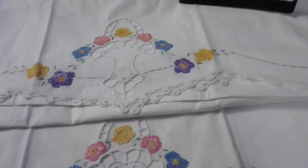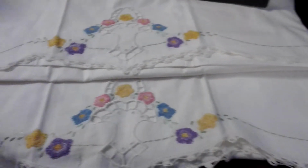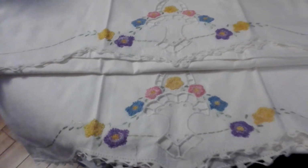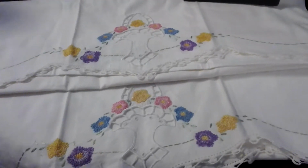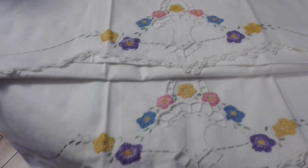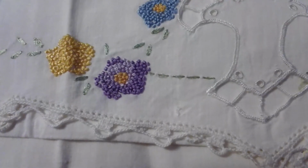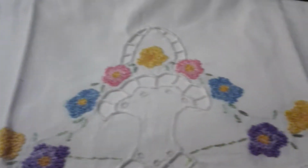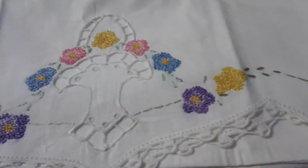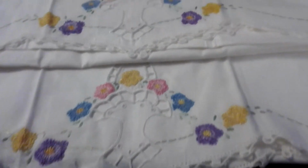I had these few things in a different bag and didn't realize what they were. Luckily, I caught myself just as I was about to throw the stuff away. But those are real nice. These usually sell fairly well, and they're real pretty. If you look, the details are really great on the flowers. It's tiny. I think they're just gorgeous. Too bad I didn't find them before and get them listed before Easter. But those were in there.